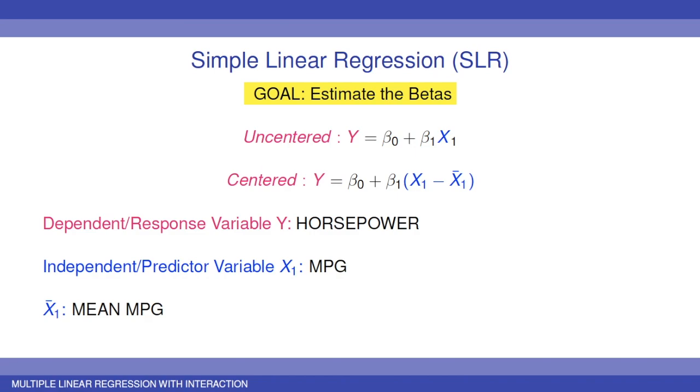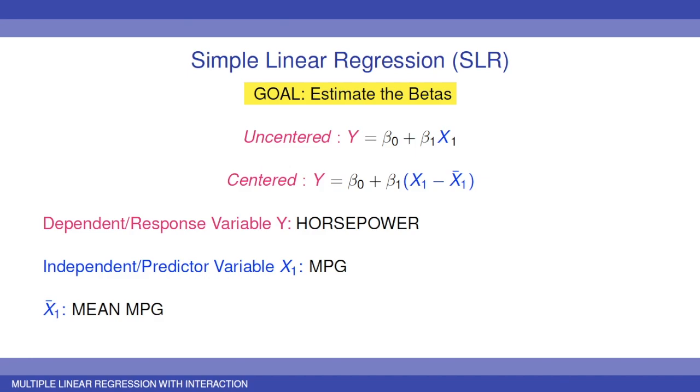A simple linear regression model uses one independent variable, x, to predict the mean response, y. Suppose we want to determine the horsepower of a set of vehicles, and the only information we have available are the miles per gallon, or mpg, for each car. Using simple linear regression, we can set up horsepower as a linear function of mpg. Our goal is to find good estimates for the betas, which are the unknowns. x1, on the other hand, represents our known values for mpg, which can be obtained from the dataset.